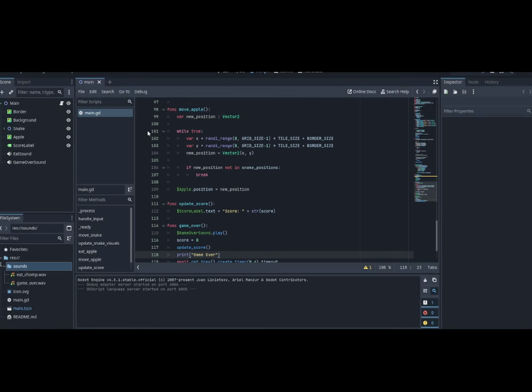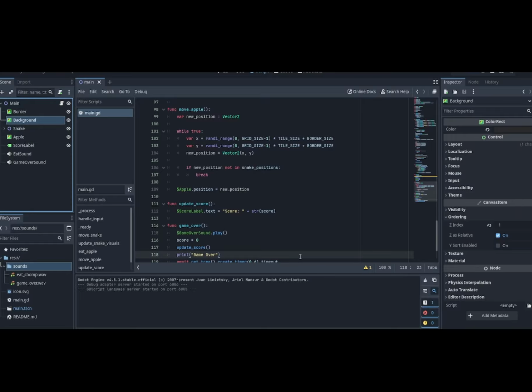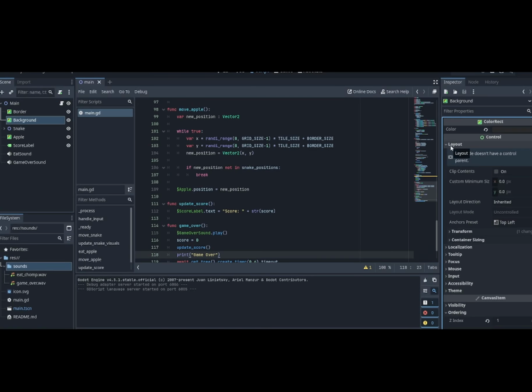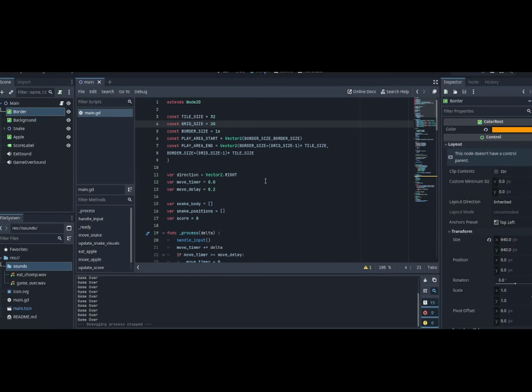Now, let's change the background size and position. Layout, transform. I'll take it 608, 608, and the position will be 16, 16. Let's change another thing.